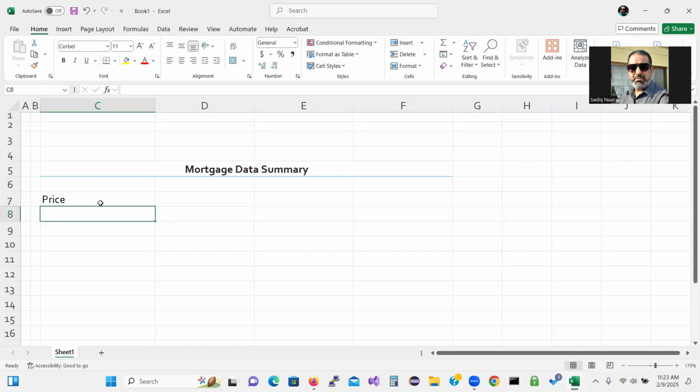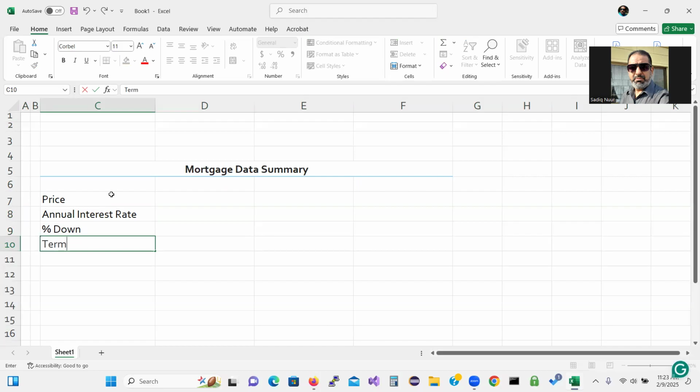Then annual interest rate. Press the enter key. Percentage down. We want the term.